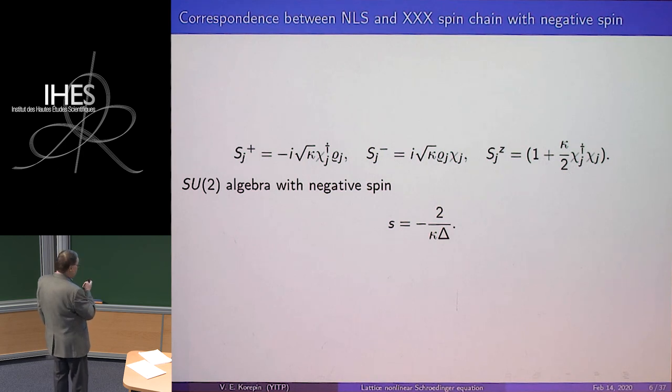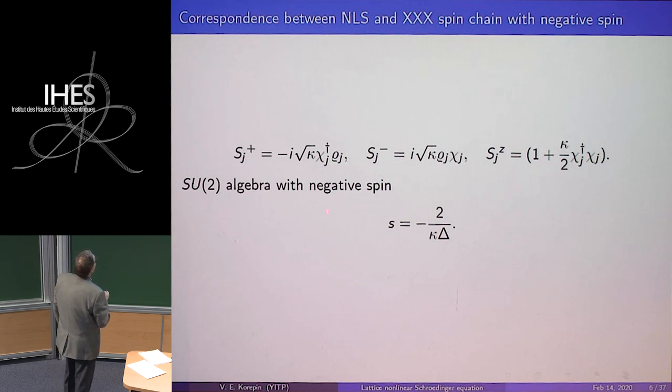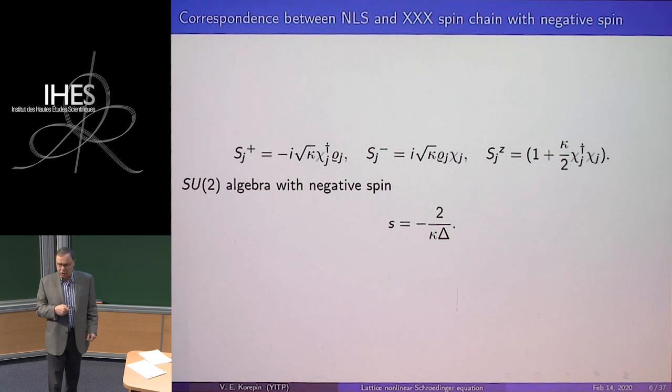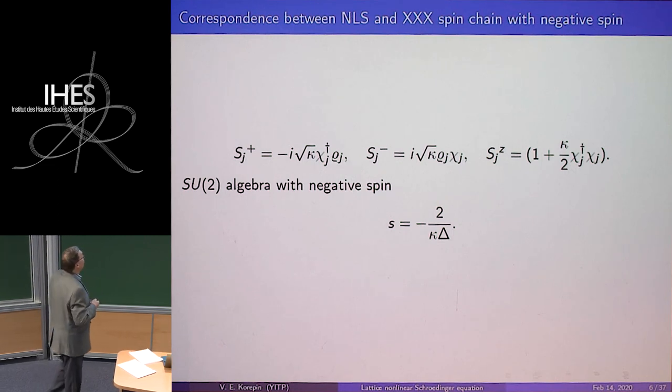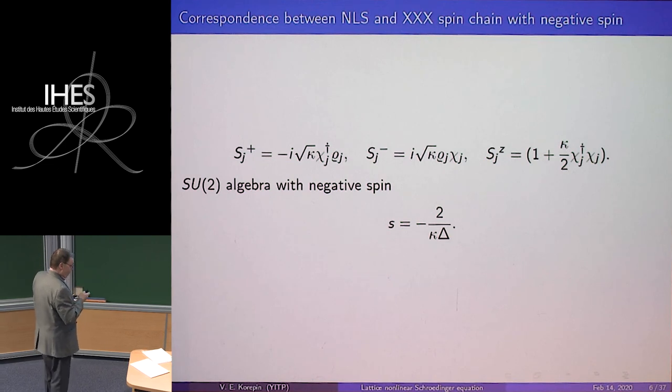Okay, so these are the entries of this L operator. These are the off-diagonal and diagonal, and I can calculate the commutation relation. This is an SU2 algebra, a representation of the SU2 algebra. But spin is negative. Spin is minus kappa divided by delta, and I'm very happy to present this in the presence of Professor Karchemsky, who's somewhere here because he likes negative spin, minus one. So I mentioned minus one specifically. Complex even better. Well, for the purpose of this lecture, it will be negative spin. So once again, kappa is positive. Okay, SU2 representation with negative spin.